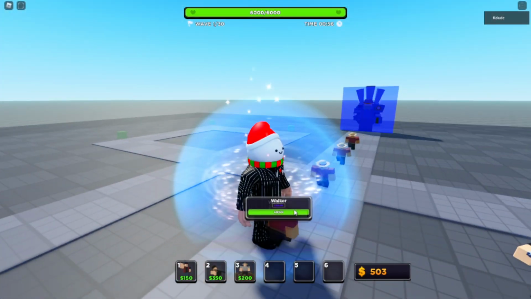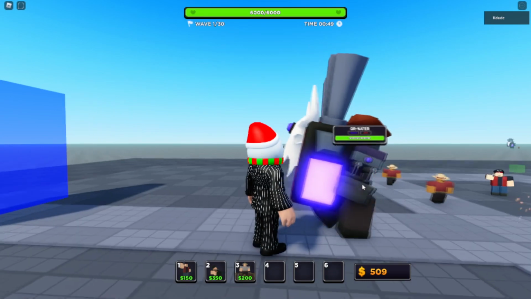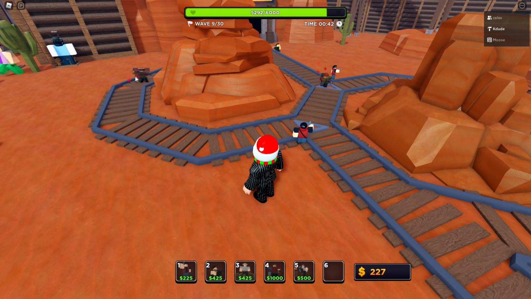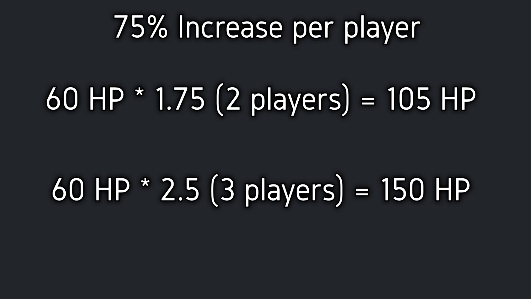Now next I added a way so that you can see enemy's HP. Since we're sending the HP through the client, we can use it. Pretty simply, whenever you hover over an enemy, you'll see their HP and any mutations that they have. Next I made it so that when you have more than one player, enemies will get an HP buff. It's a 75% increase per player, so 2 players is times 1.75, 3 players is times 2.5, etc.